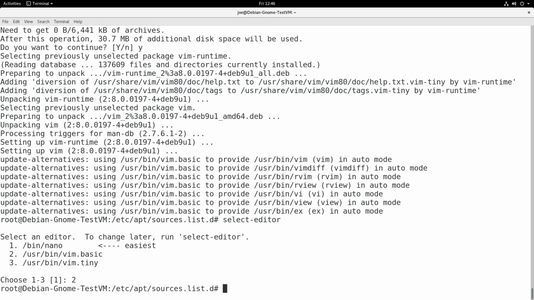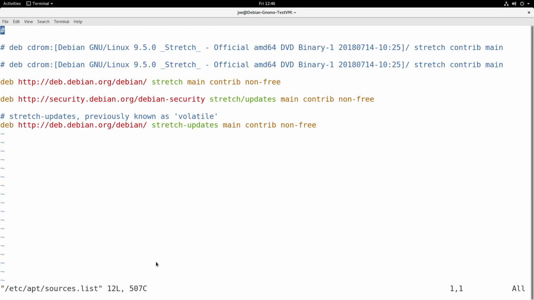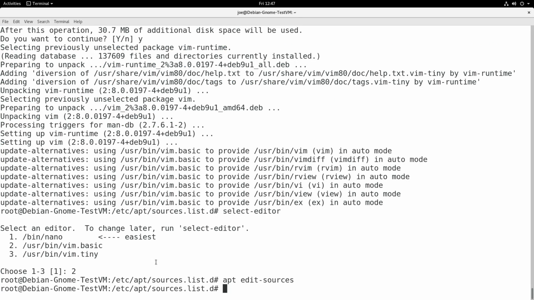So now when I do my apt edit-sources, right? Now you'll see that I'm in vi, or Vim, which is what I wanted. And I have a colored output, which I normally don't get when I'm root. So that's cool that I get a better interface to edit with, even though I'm technically root right now. So that covers edit-sources and the sources list, but what about actually inputting a source in there?